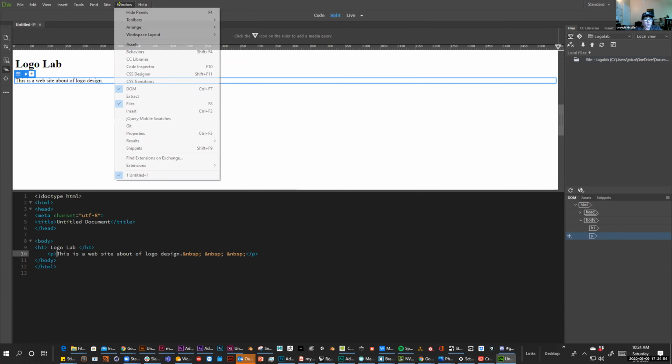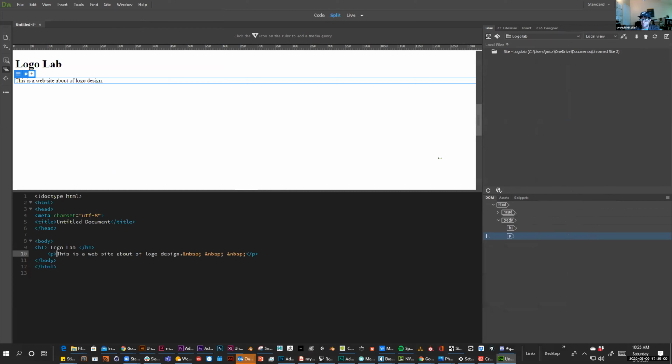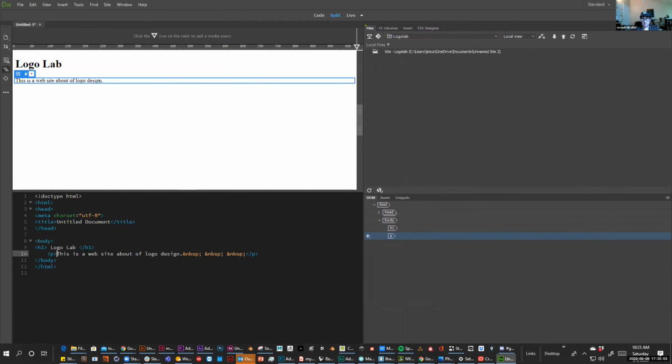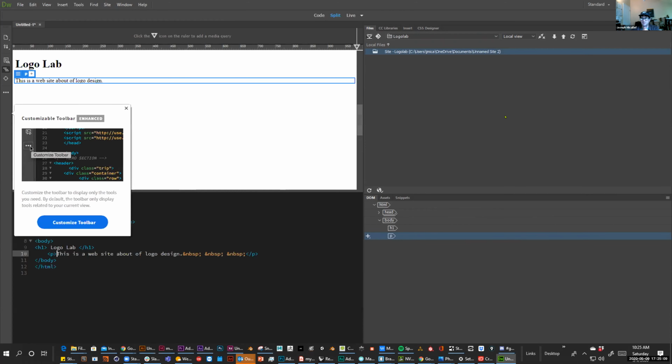Oh yeah, you go to window, and then under files, that's the window that we want to go into to actually see the AltaVista site. So I'm going to open up Dreamweaver. See, I have files here. So I have my local files, and that's where this HTML is now located.